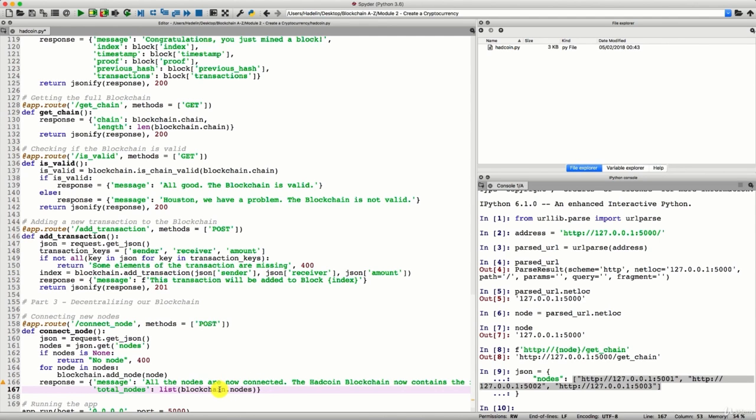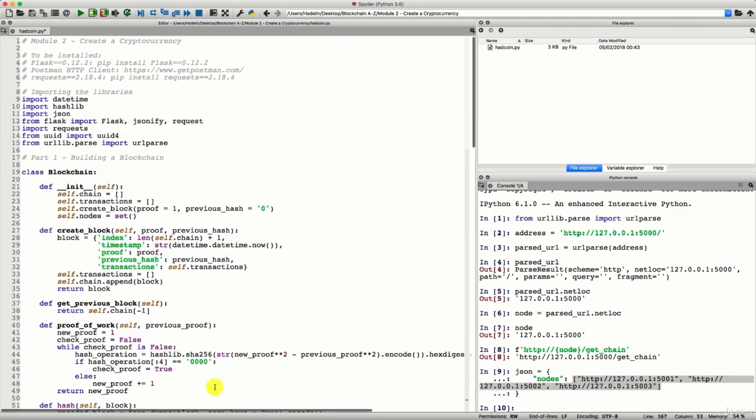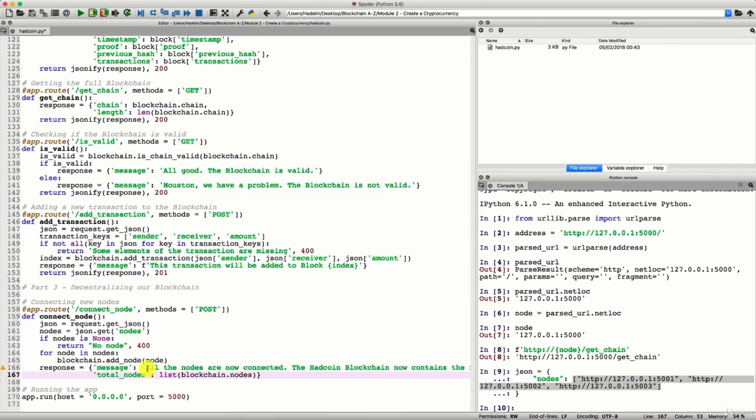You know, our blockchain here is the object, and the nodes is a variable of this object, a variable that we initialized in the init method right here, the set of nodes. All right, so that returns the list of all our nodes. And now, final step, we just need to return the response in the JSON format, and also the same code for success in a post request that we already used here, that is 201. So I'm just copying this and pasting it here. All right, perfect. So congratulations, our connect node request is now done.